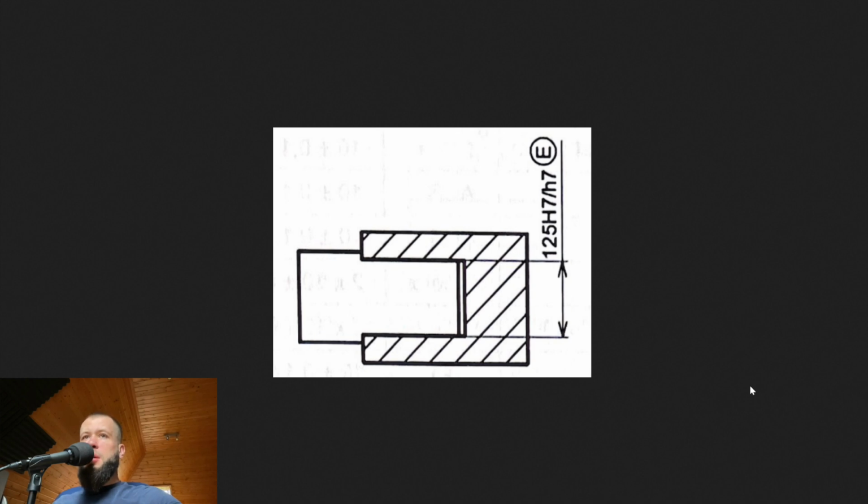The dependence between the size requirement and the geometry can also be specified by the maximum requirement, the symbol M in the ring, and the minimum material, the symbol L in the ring.